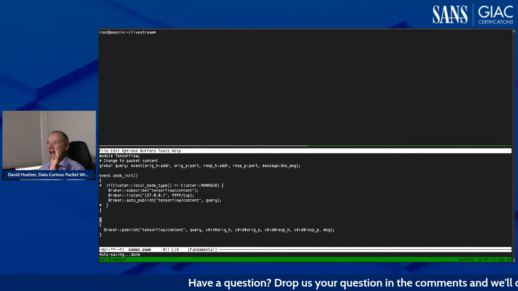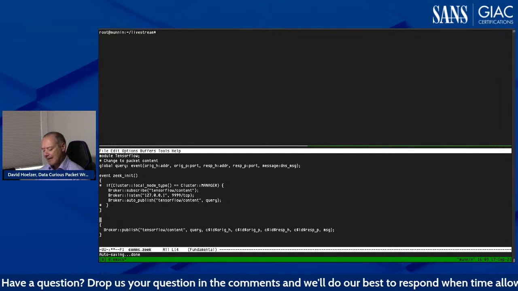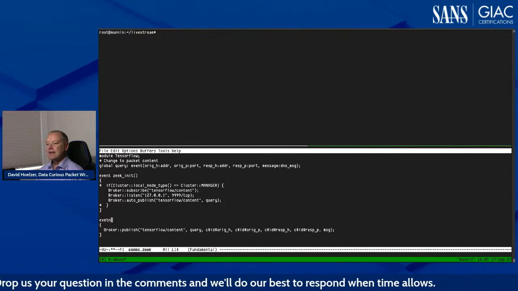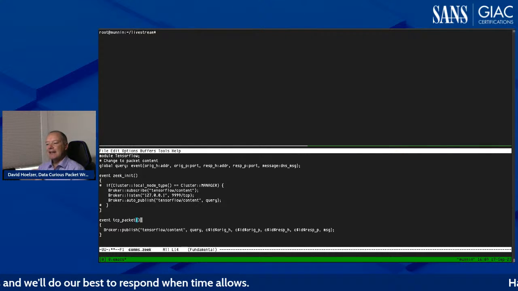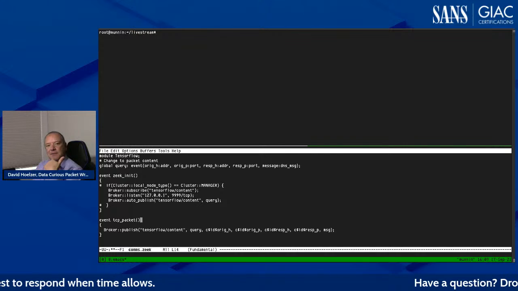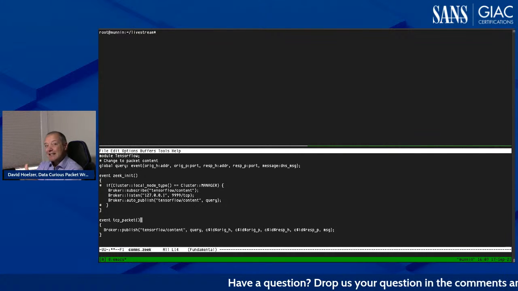In any event, in order to get the beginning of that stream, I think what I'm going to react to is going to be the TCP packet. The TCP packet event is going to be generated whenever TCP packets arrive. Now, I know that's expensive.